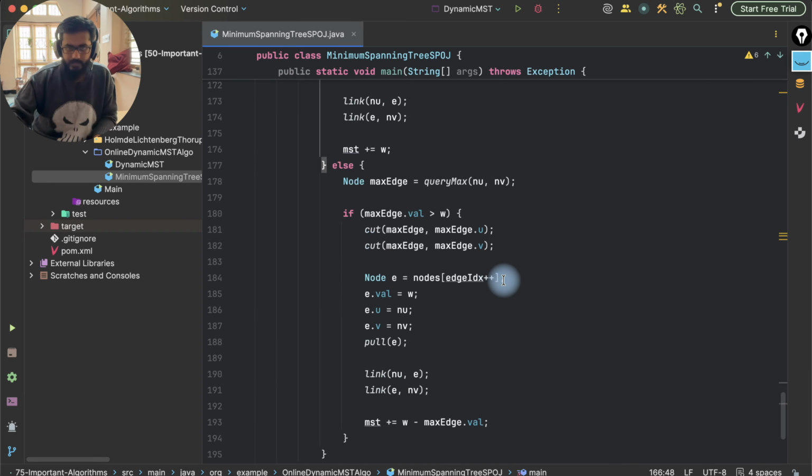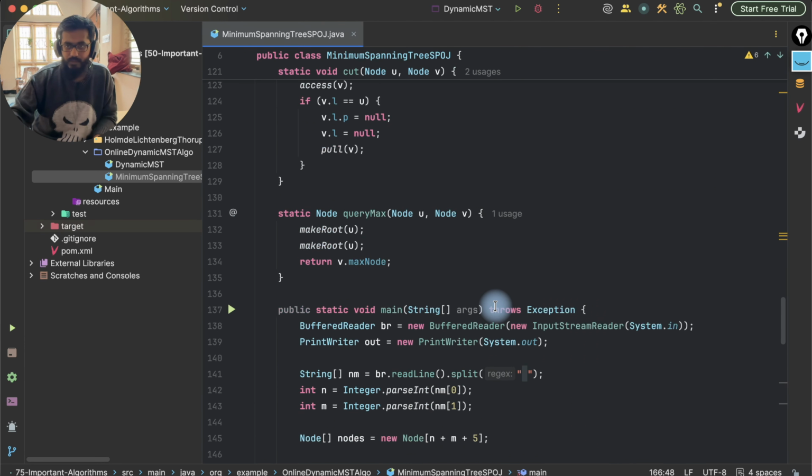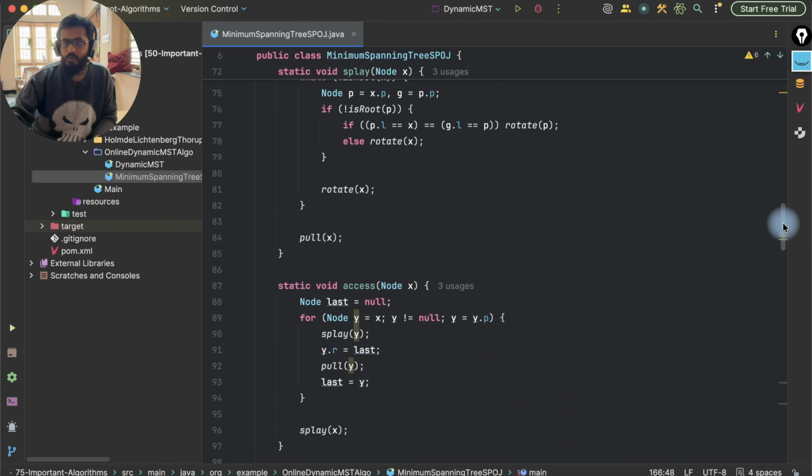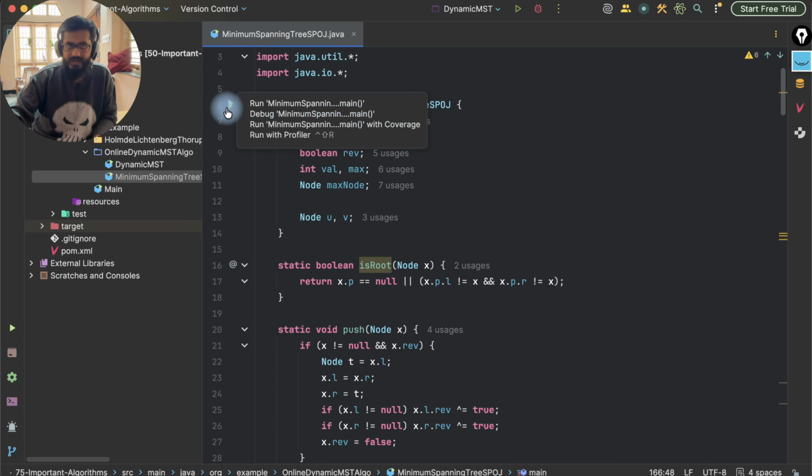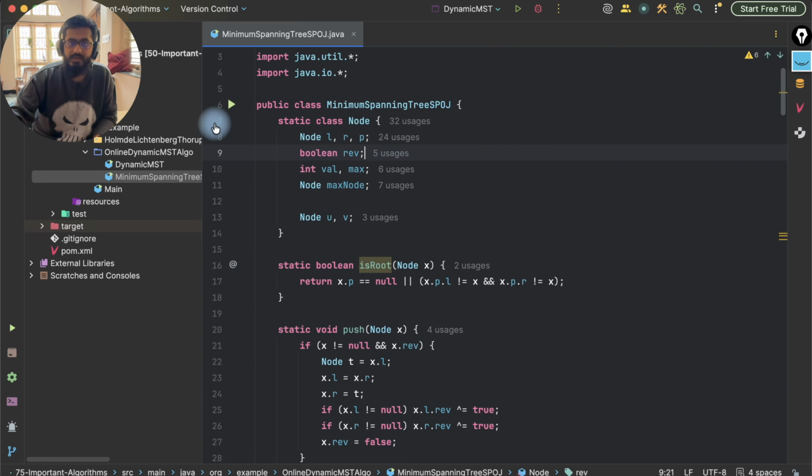So this is it for the coding part. We are done with this part. Now if everything goes well, we have to discuss the complexities part. We are left with the complexities part, right? So first let's check the output, and we have to submit the code. These two things we have to do first.